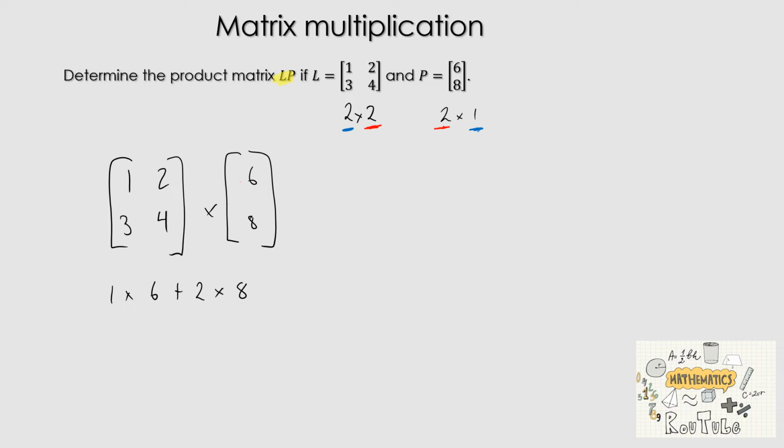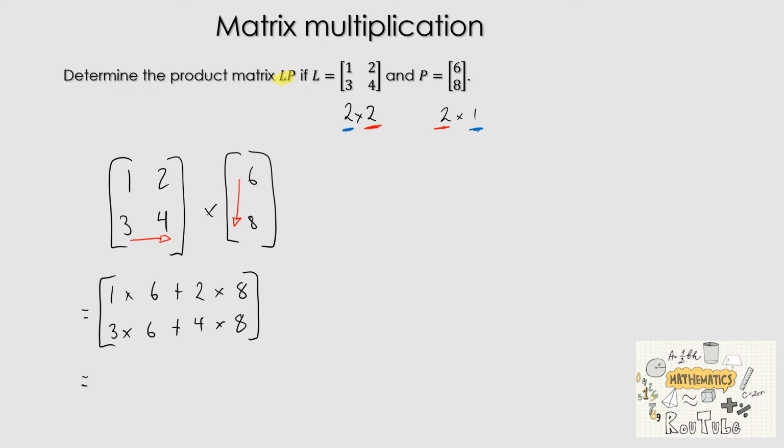So now what we're going to do is, now we run across the first row and then we dive down the column. Okay, so now we start with the first value or the first element in that row, which is now 3. So then it becomes 3 multiplied by 6. And then we add, and then we go to the next value in that row, which is now 4. And then as we're running, we're diving down the second matrix. So it's going to be 4 times 8. Okay, and we can put some of these brackets around, and we'll pop some equal sign as we're going.